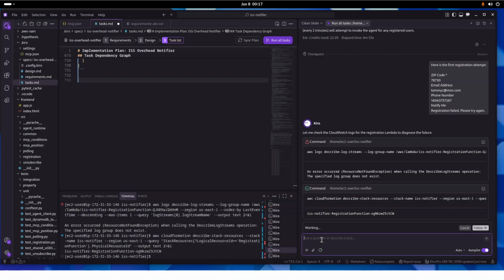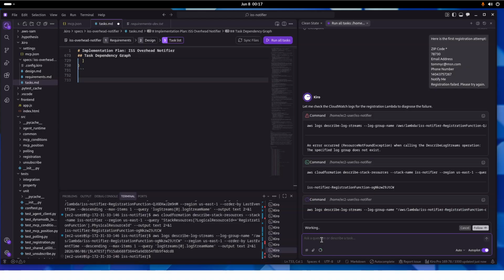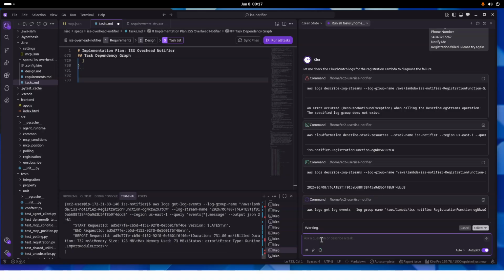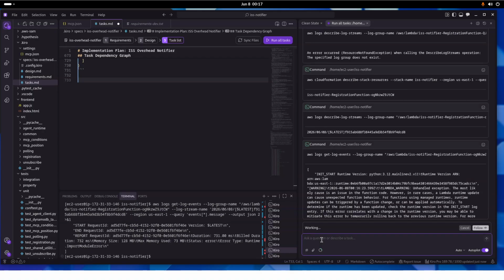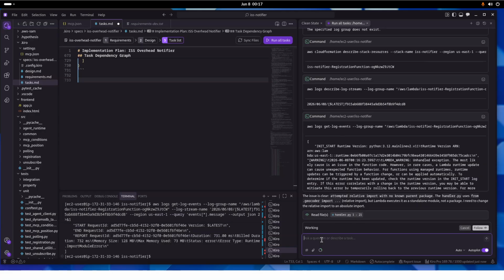And by the way, you could have a more robust SDLC so that some human testing would be involved before it reached this point. Or you could give it some sample data. I could have provided a table with zip codes and phone numbers and email addresses that could have been used before it ever got to this phase.